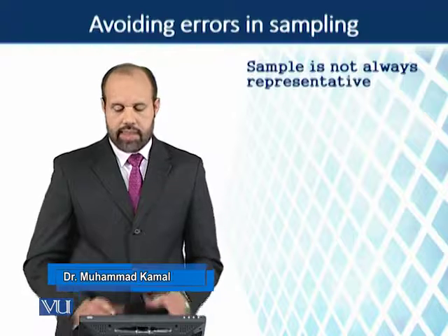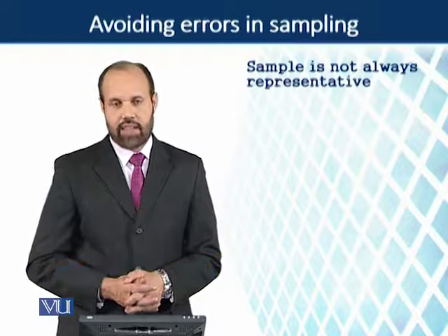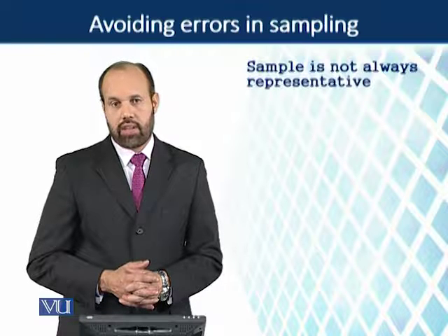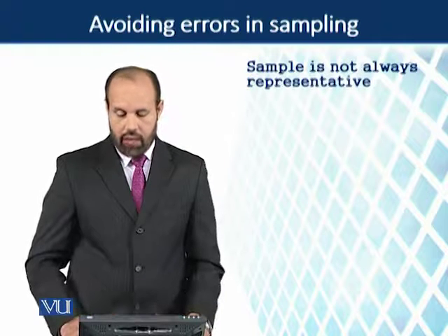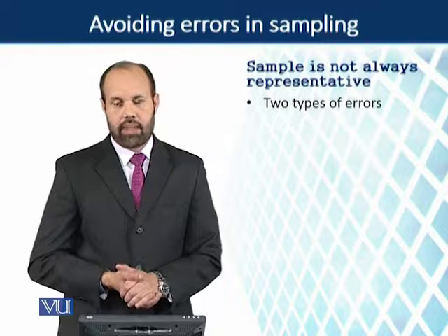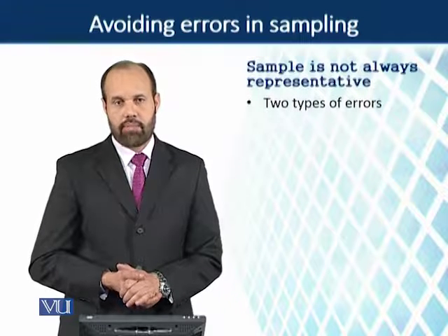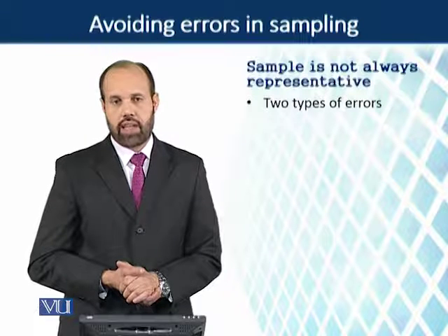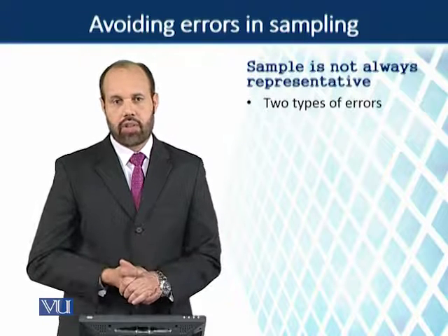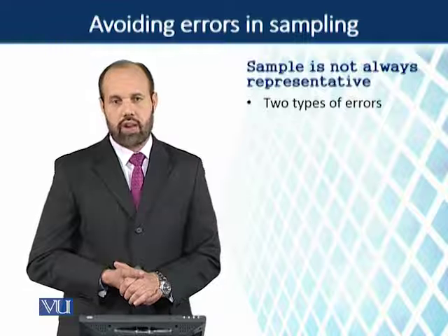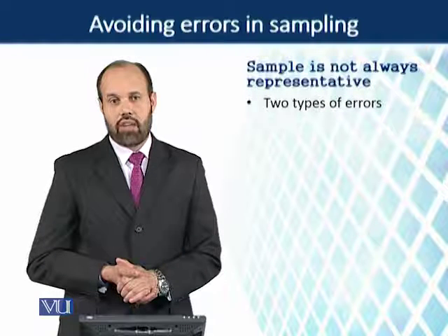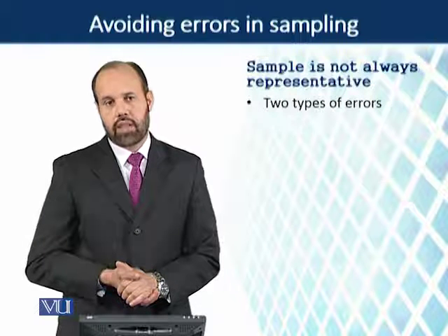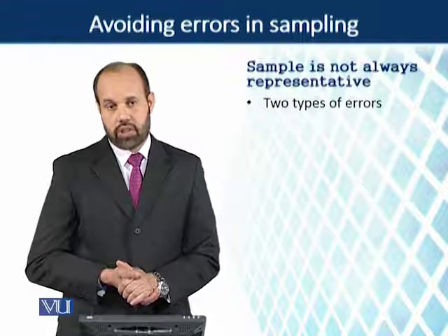So sample is not always representative, and it's a big error which influences the validity of a research study, right? And why is the sample not always representative? Because there are some errors which may take place if you are not carefully designing your research study, or if you are not really randomizing, or you are not fulfilling those procedures which are required for a good research design. If you are not attentive to some of the basic issues, then the validity of your study may be questioned, right?